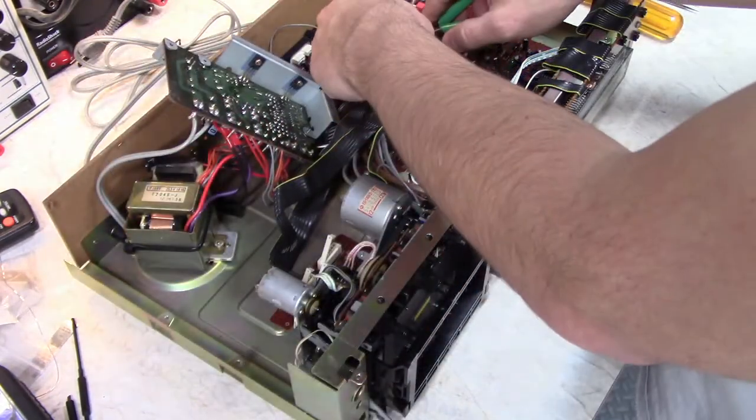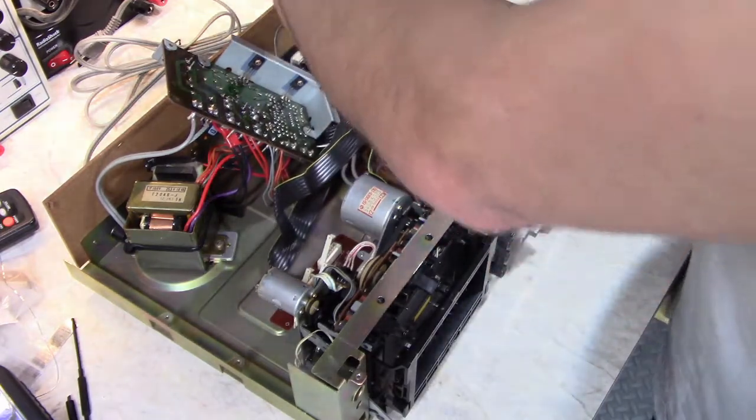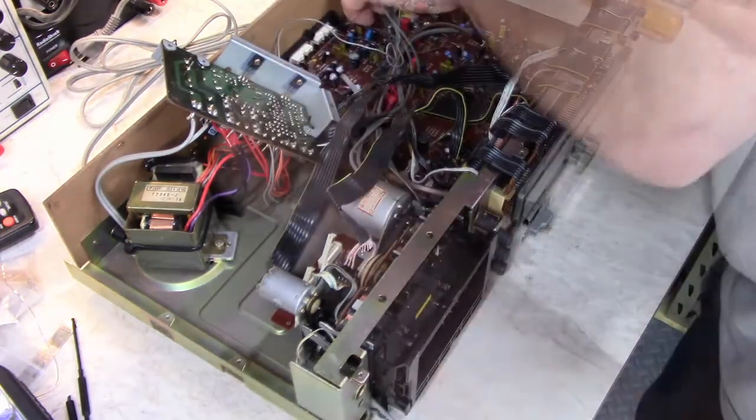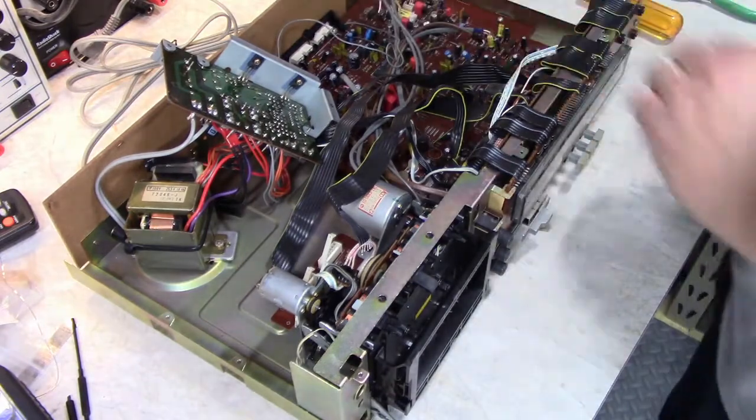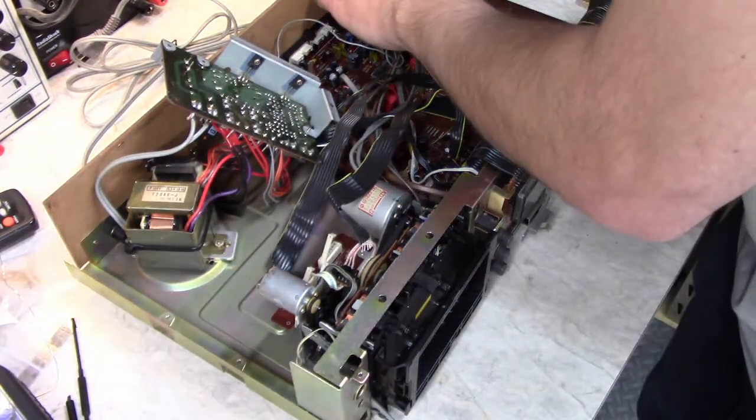Okay, to disconnect the audio cables, you need to cut this little wire tie here. Unplug the cable from the board. You've got to be careful not to break the wires out of the back of the connector. So if it's being stubborn, use a tool.